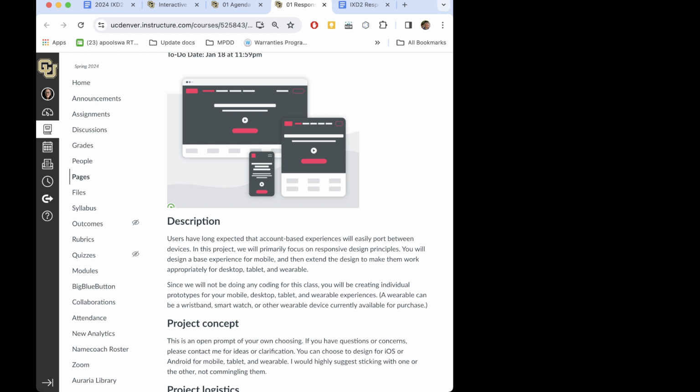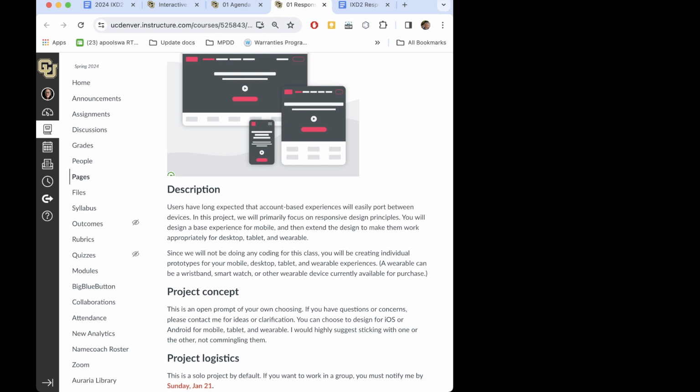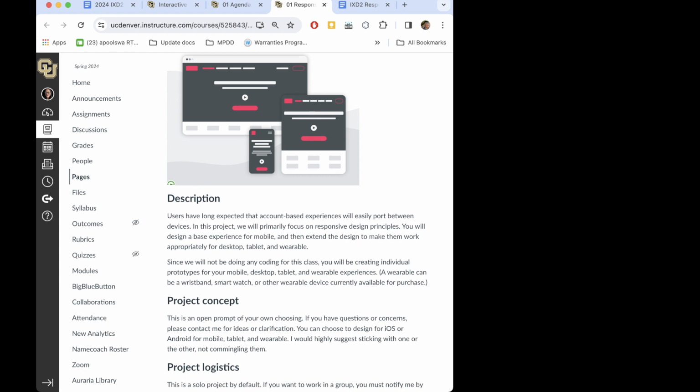It's not that smart yet. So for your project, you will be making different prototypes for desktop, tablet, wearable, and mobile. There are different ways that you can go about doing the design work for this. You could design for mobile first and then take those elements and resize them and relay them out for all these different device types. Or you can try to design it by feature for all of the devices at the same time. So I will leave that approach up to you. I won't prescribe exactly how to do this.